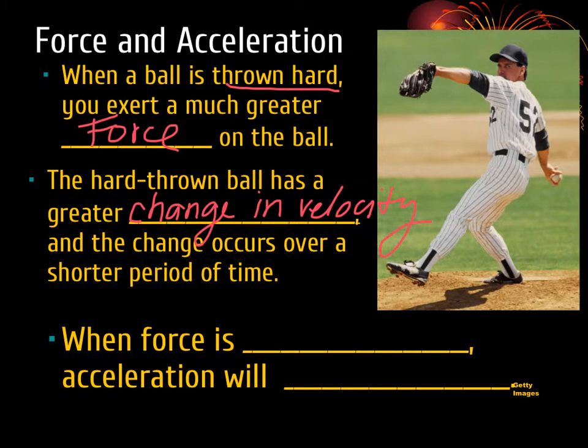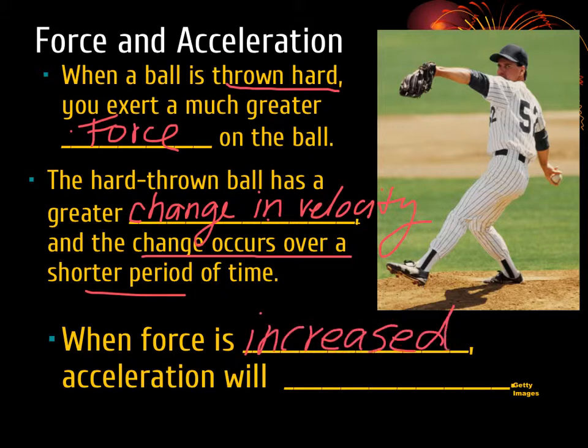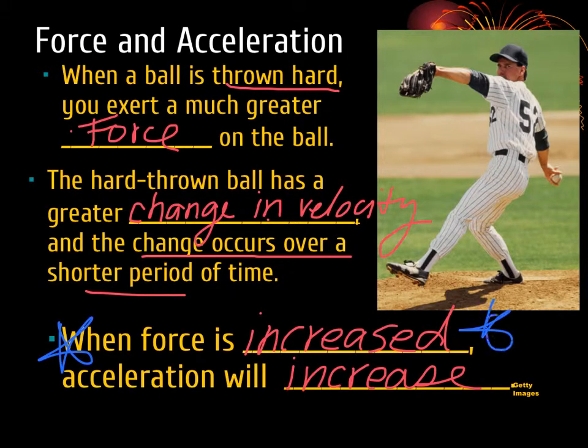Okay, velocity is directly related to acceleration, meaning I'm having a bigger change over a short period of time. So the more force I apply on the ball, the more I change velocity, which is telling me when force is increased, my acceleration will increase. And this is kind of the big picture here. You might want to highlight, star, circle, underline this idea, right? When we apply more force to an object, its acceleration will increase. The more I push or pull on something, the faster it will change its speed.